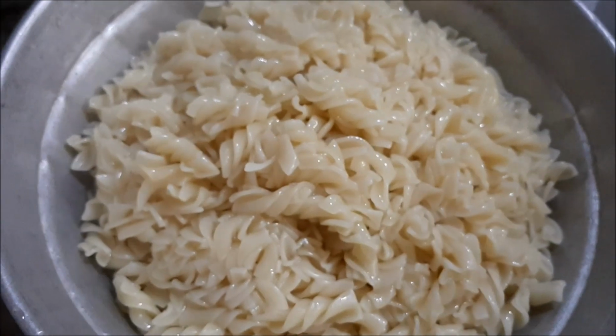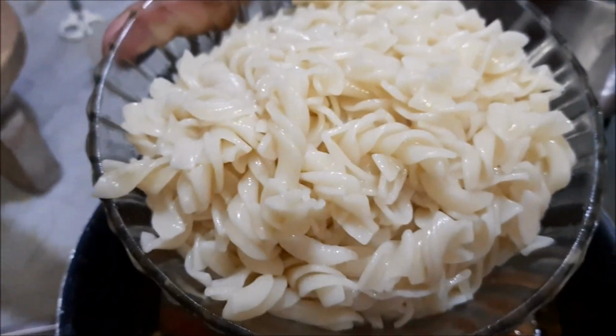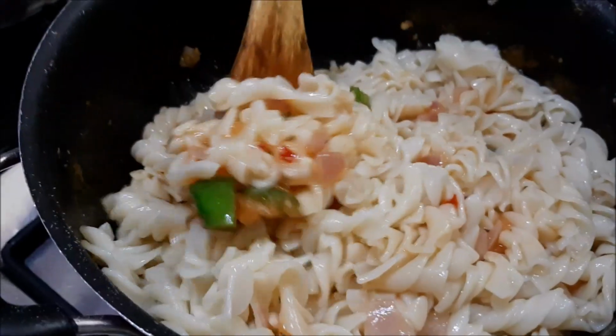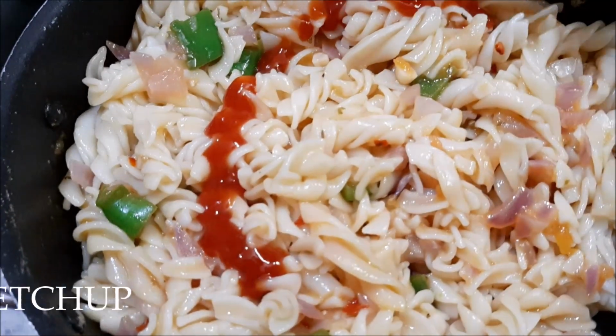And then on the other hand, our pastas have boiled completely and you need to drain excess water and then add them into this gravy. Now you need to add ketchup.